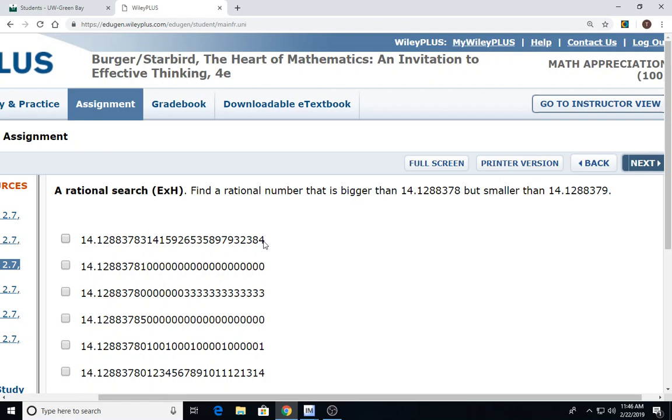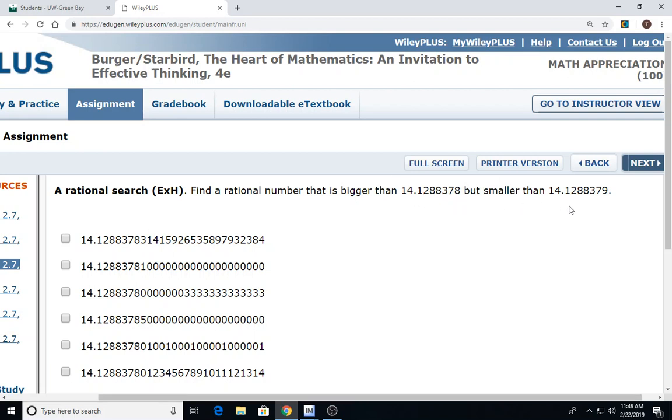So all of these numbers, I believe, fall between these two values, because they go up to the 3.78, and then they have another number after that. So 3.78310, but then over here is the 3.50, but then here's a 1. So they get a little bigger than if they just went up to the 8. So they're a little bigger than the first number right here, but smaller than this number.